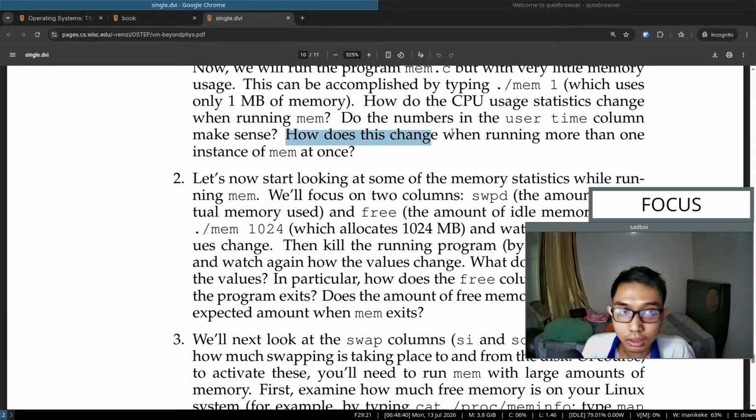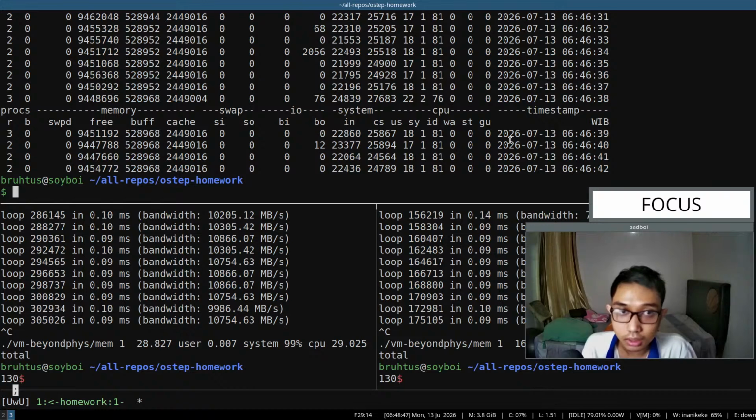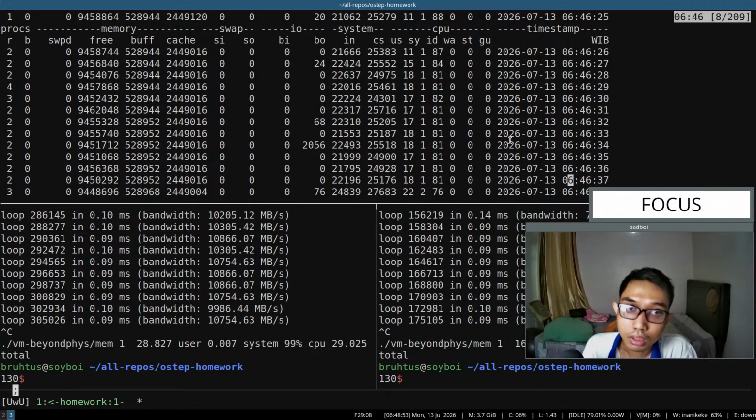How does this change when running more than one instance of mem at once? Well, the user time also increases and, oh, this is quite interesting. Oh yeah, I thought the idle time did not decrease, but it looks like the idle time also decreases, to a certain degree.